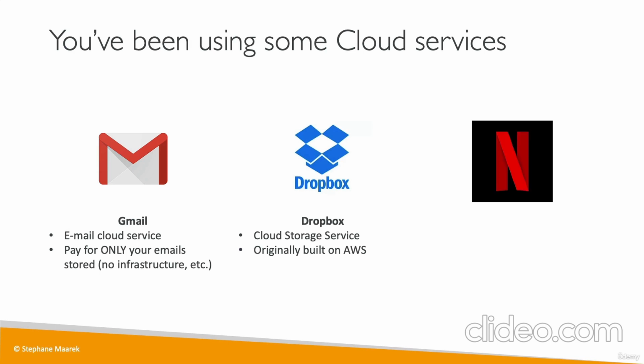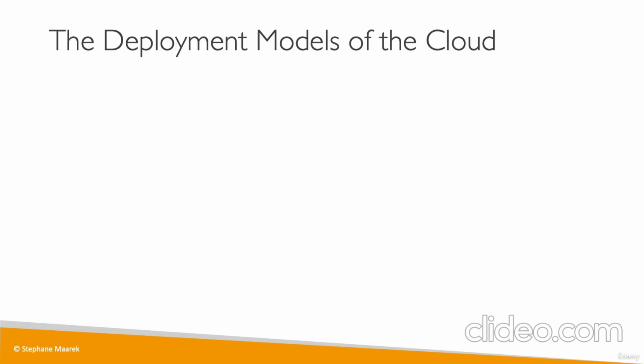So we've been using a cloud storage service as well without knowing it. And Netflix, it's huge. It is built entirely on AWS, and it provides you a cloud service, which is to get video on demand. Now, obviously, these cloud services are very different from AWS, but we'll learn what goes behind these services and how AWS can help you build these kinds of cloud services. So let's go one step further.